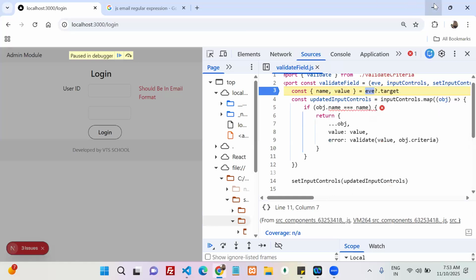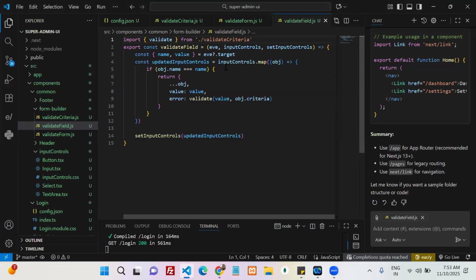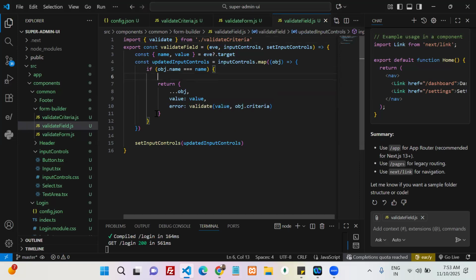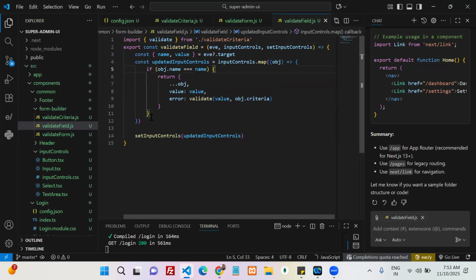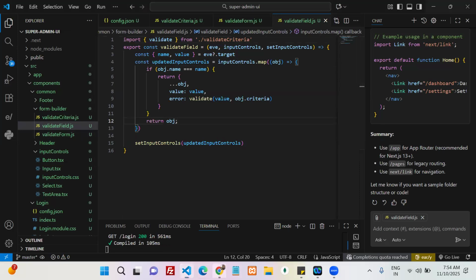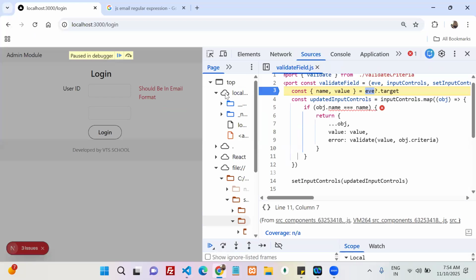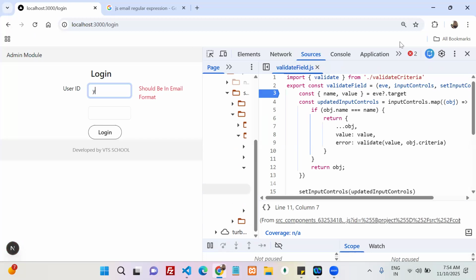Why is it undefined? This is an object. If it is not, you have to return a normal object. Now it should be good.